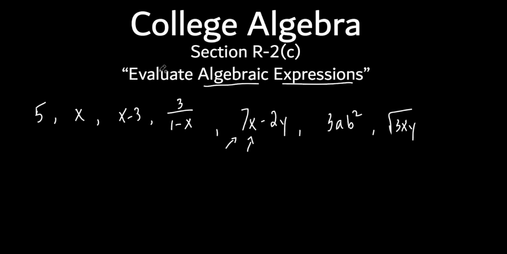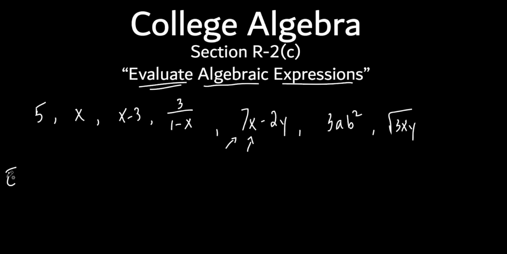What we're going to do is evaluate them. What does that mean? We're going to figure out what they're equal to. We're going to throw some numbers in for the variables, work it out, do the multiplication, the addition, the subtraction, whatever they ask you to do, and we're just going to come out with a number.